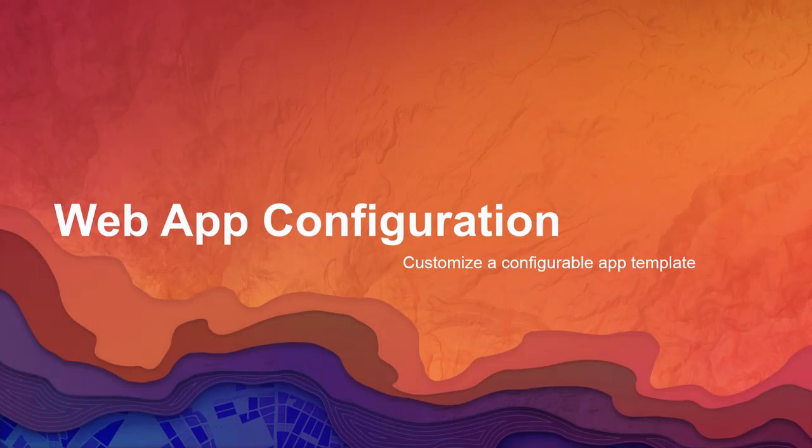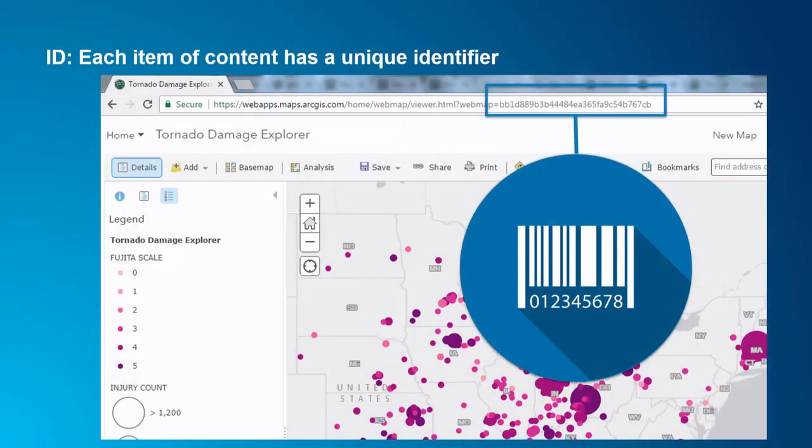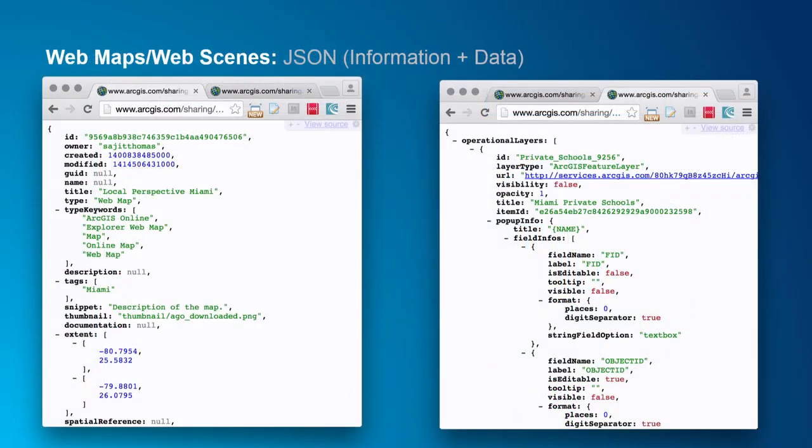Okay, so that's just a quick and dirty Web App Builder overview. What we're going to look at next is some of the web application, I hesitate to call this anatomy, it's sort of architecture, and then we'll talk about some considerations that you might want to take into mind as you're configuring applications. So each item in ArcGIS Online or Portal has an ID. That's going to be the unique identifier, the serial number or the social security number that uniquely identifies that piece of content.